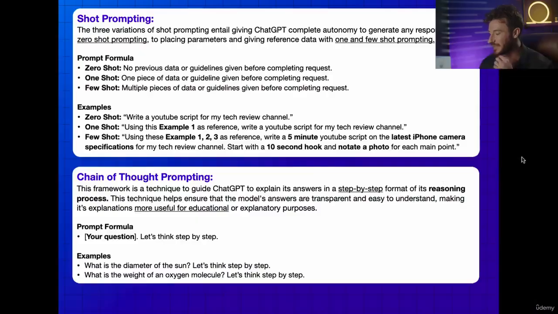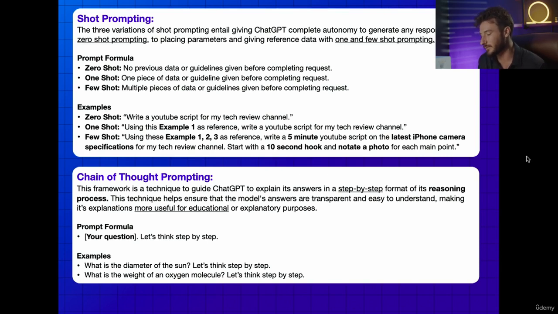So our next prompt framework that's really effective for daily use is chain of thought prompting. So let's check it out. This framework is a great technique to guide ChatGPT to explain its answers in a step-by-step format. This is really cool because you get to see its reasoning process.